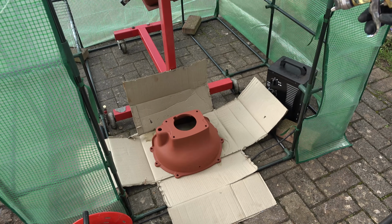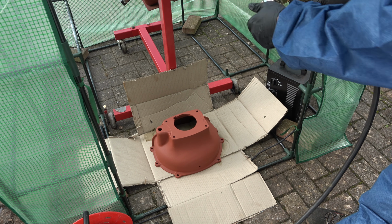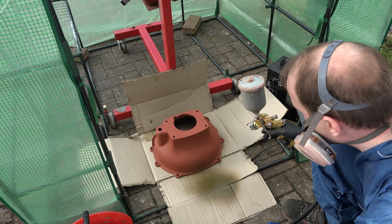Right then, let's lay some OD down today. I've decided to dress like a coronavirus patient today because of the close confines in here, and I don't want to die. So let's see what we get here. Right, it's starting to come through.